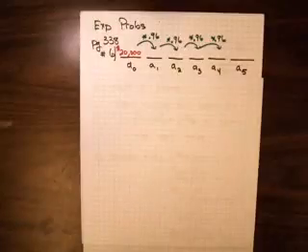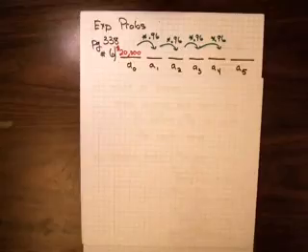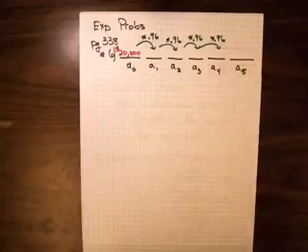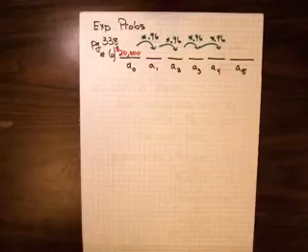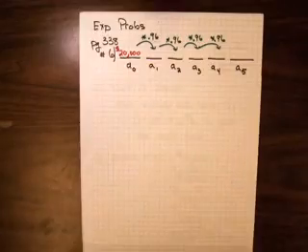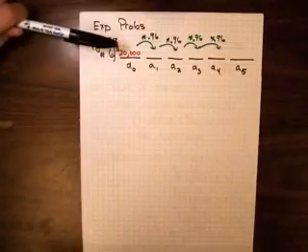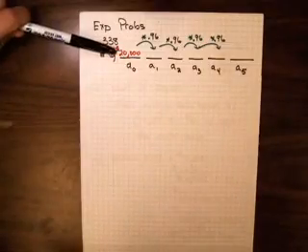Okay, now I want to just do some examples with you here straight out of your assignment so that you can understand it a little bit better. One of the problems I really liked here was on page 338, number 6. If you look at this, it talks about a car dealer going on a sale. It starts out with a starting value of $20,000 for a car.